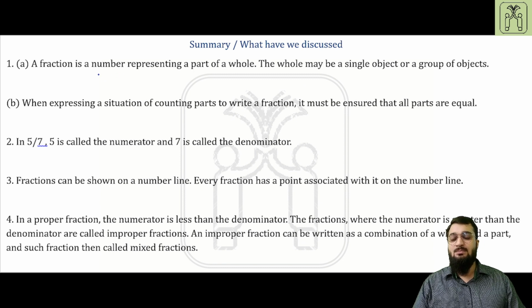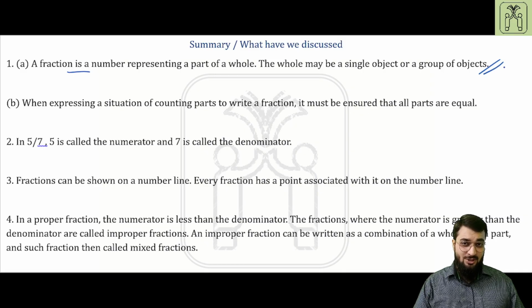Okay, so point number one: a fraction is defined in the first point as a number representing part of a whole. A whole may be described as a single object or a group of objects. This is the first line, the first definition, and the first video of class 6 mathematics chapter 7.